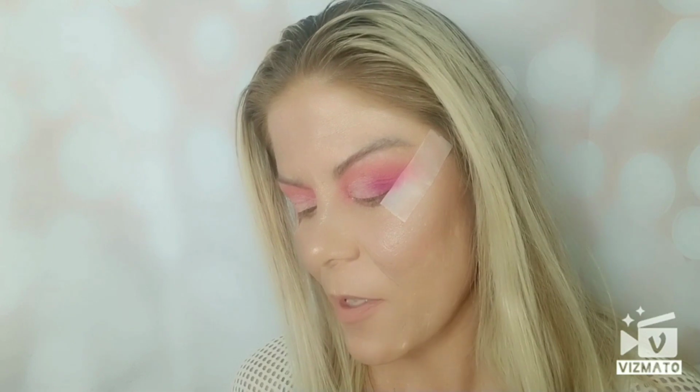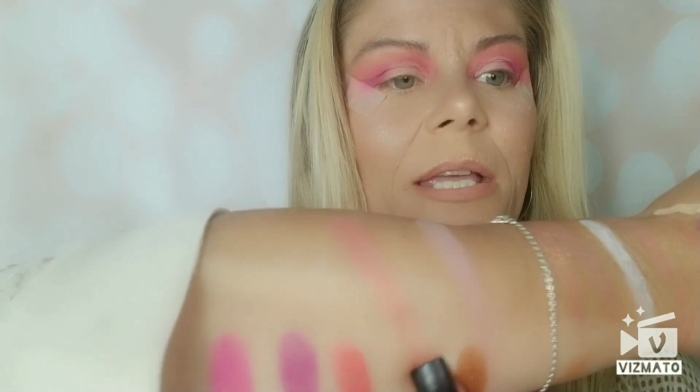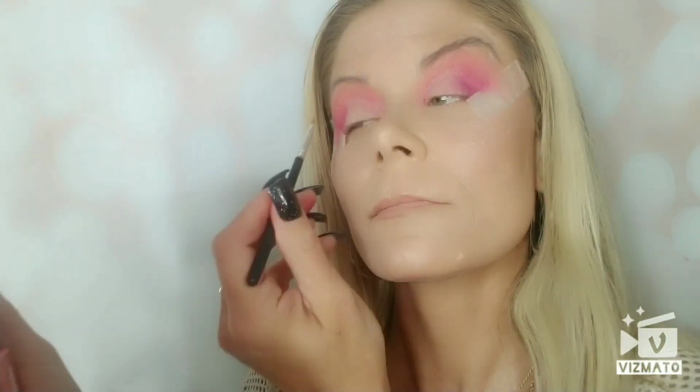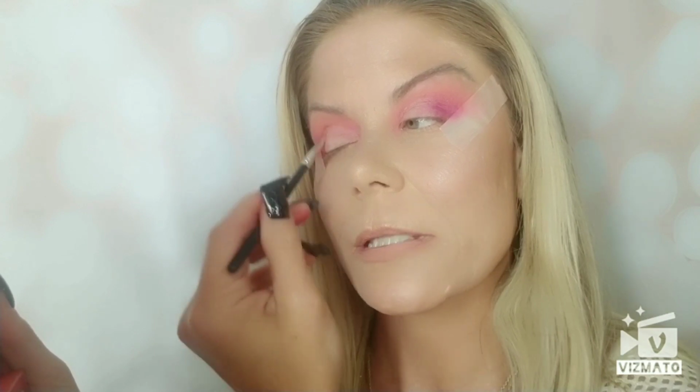We're first going to go into Sweetener, which is this nice pastel pink, but it's got a gold shift to it. So it's completely different than the Candy Floss. And we are just going to start packing that on to the lid. Try not to actually go into the star because I want to leave the symbol as much as possible.